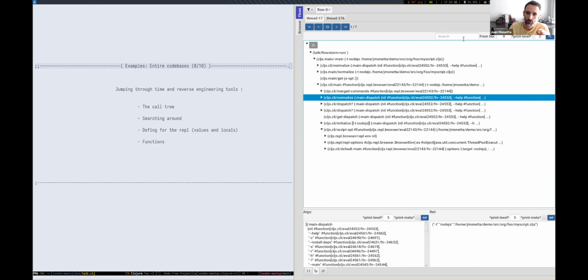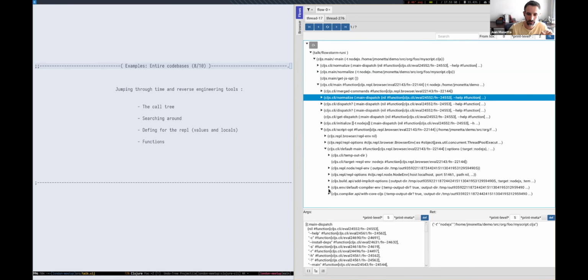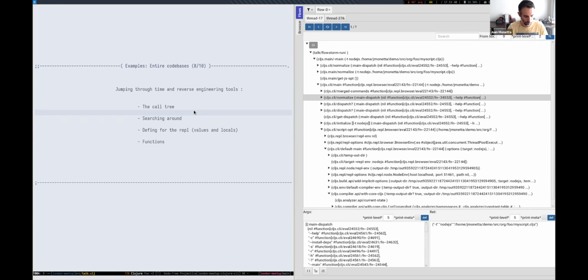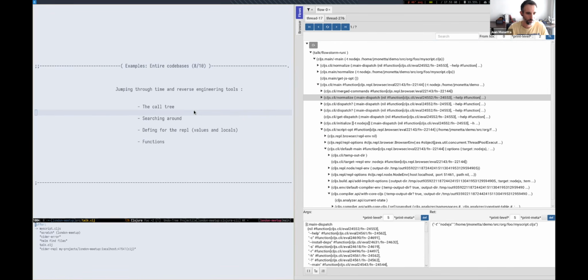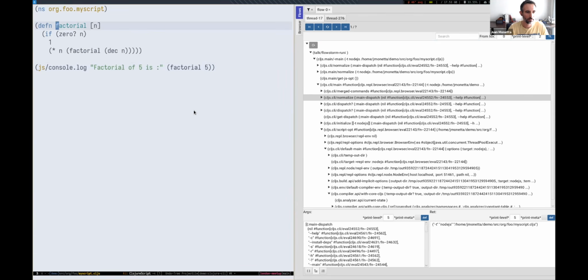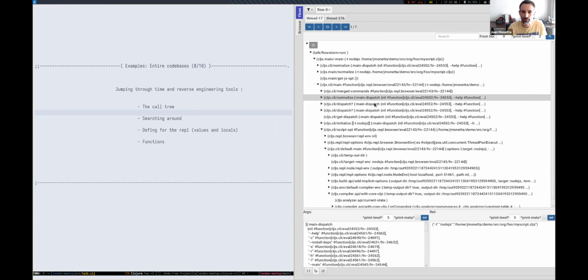Sometimes I find it useful, for the compiler, this tree is probably super big, and we want to be able to search around. For example, I know I'm compiling a file that has something called factorial. Can we find in this tree something that has to do with factorial?